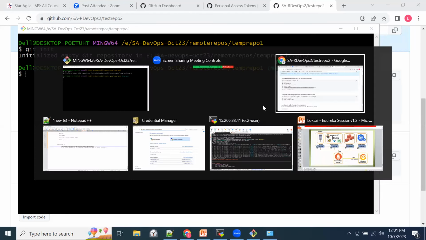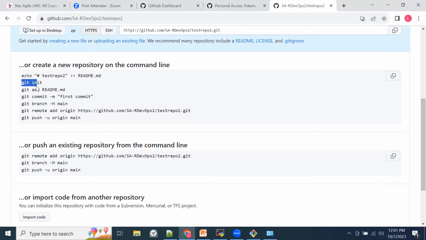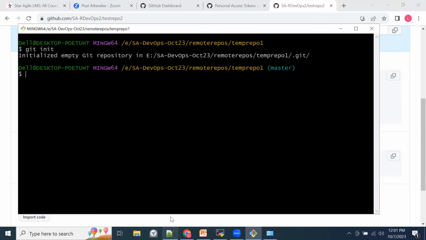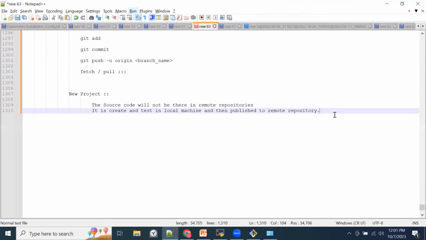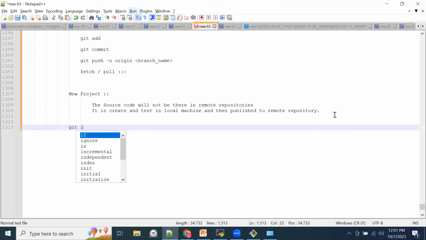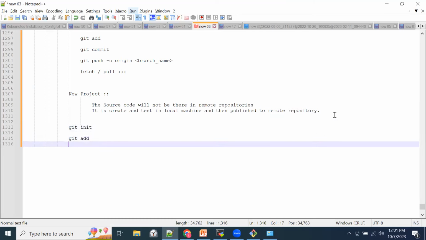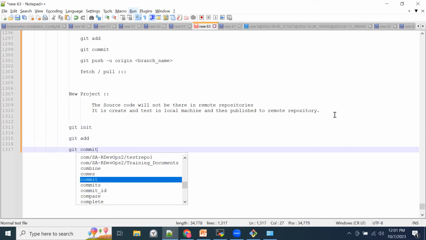That is what is recommended here also. Git init, and you can add some changes, commit the changes, then rename the branch, and then use the git remote add command. So issue git init, git add, and git commit.